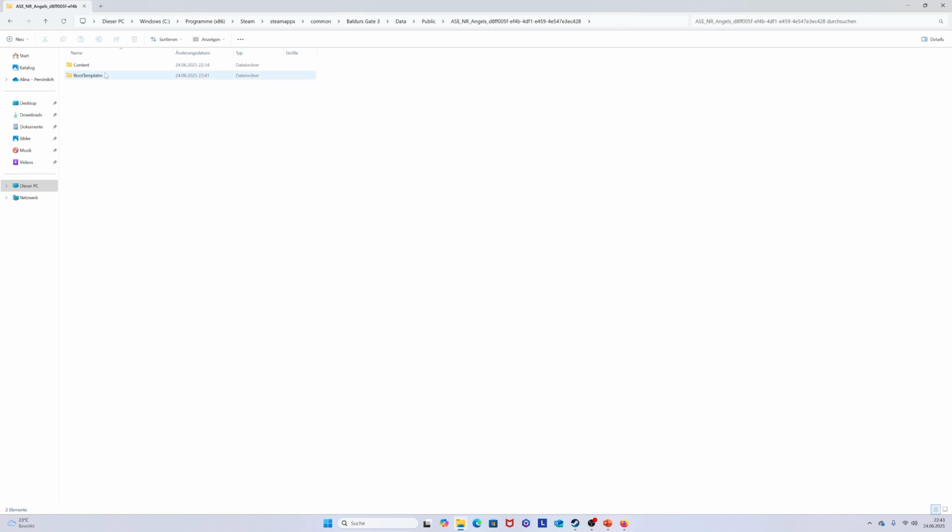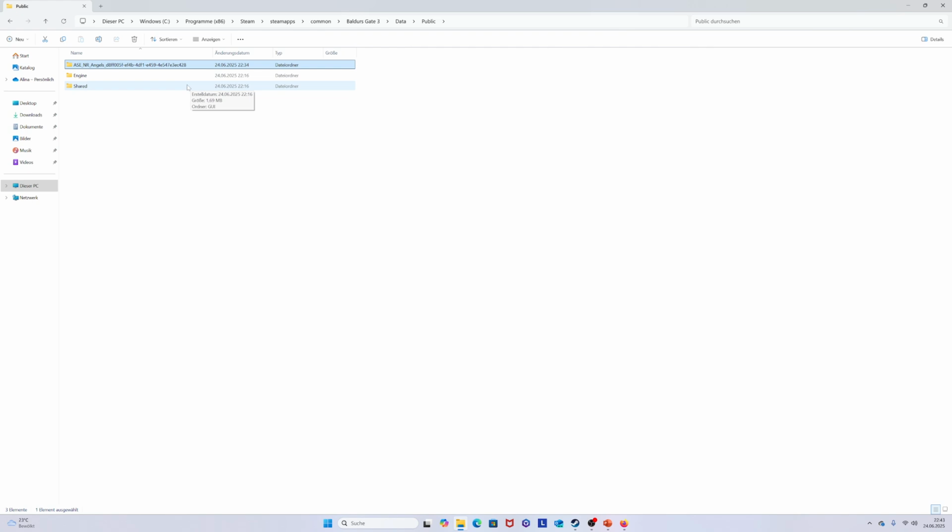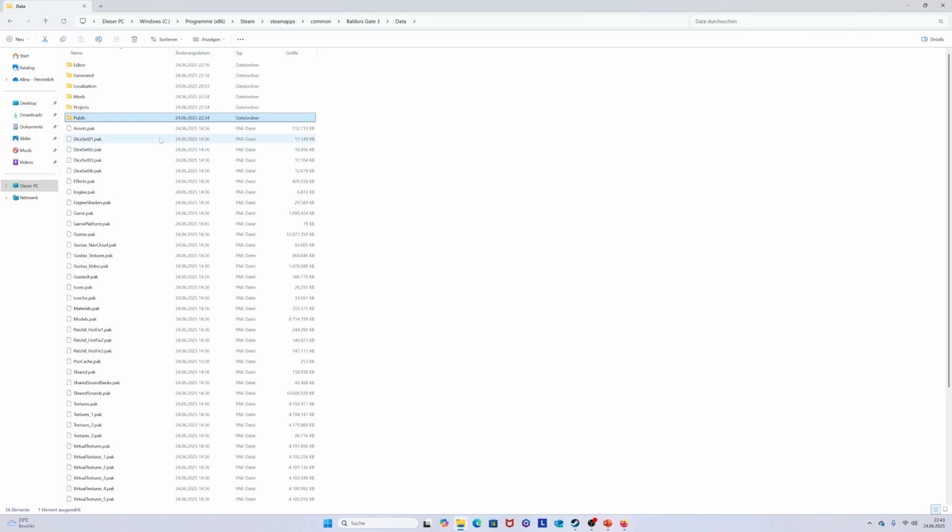Here, for example, it automatically creates subfolders, and under root templates, you can see an LSF file. This is the file that the toolkit created automatically for our mod, based on the root template that we created, based on the existing root template of the diva that we found. So everything you do in the toolkit, it will save in these folders here. There are certain times where you also want to work inside the folders, but for a complete beginner it's a little more difficult and advanced to work inside the text files than inside the toolkit. But this was just the last thing to show you, and that's basically how it works.